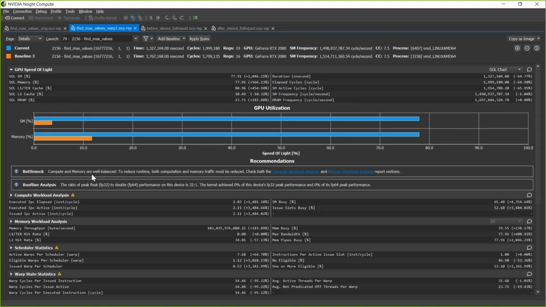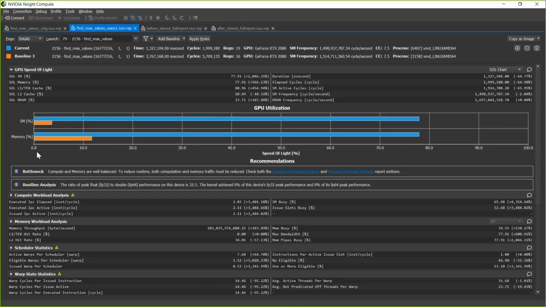And now in the report, all charts and all metrics will show both values, the current value and the percentage change to the baseline. You can add multiple baselines if you want, but in this example we just want to compare those two operations. We start the same way as we did the first time.